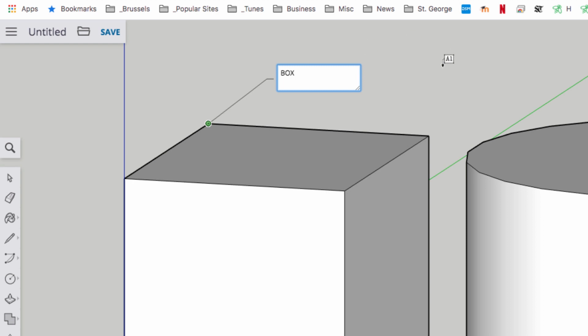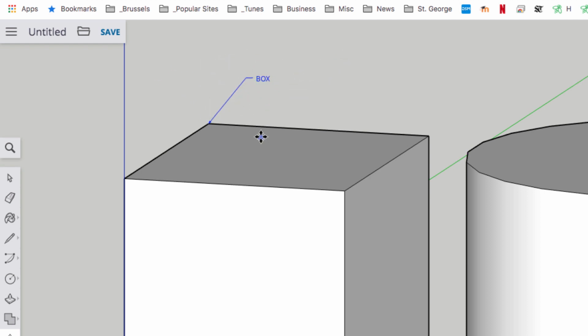And then to get out of this, just go to any other tool and it's going to leave that there for you. This is just the word box with an arrow pointing towards it. You can't work with the font. You can't make it bigger or larger. It is permanently attached to this vertex right here where I started it. I can select it, type in M for move, pick a base point, and sort of drag it around some if I want.